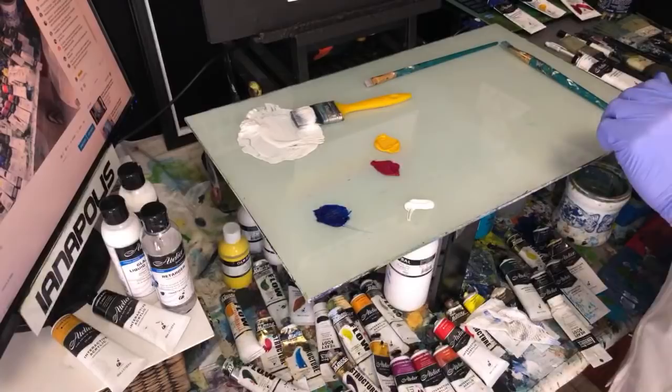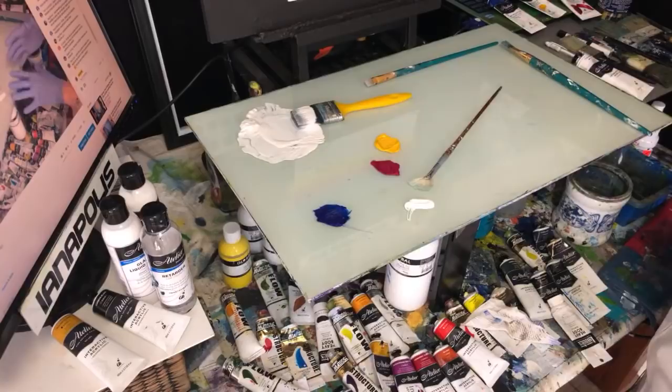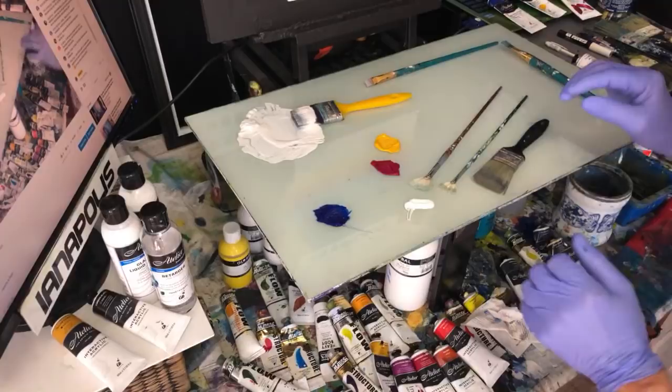I'm going to get some clouds happening. So I've got my simple cloud recipe, my titanium white and a brush to put it on with. I normally use fan brushes, okay? And we want a brush to blend them. So these will be my blending brush, just something like that that's nice and soft. A lot of people are using makeup brushes, which is great. I'll try and get through some more questions here.